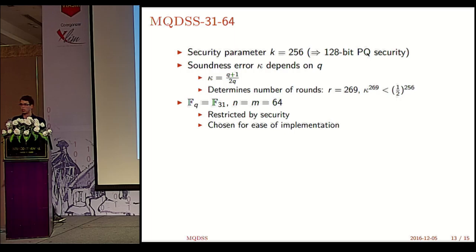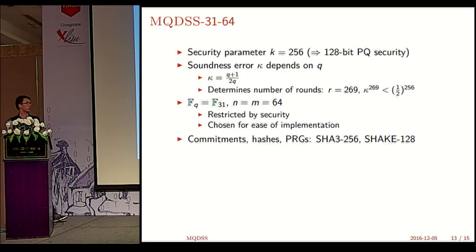These are restricted by attacks that would be feasible if you have lower N and M, or you could have them vary, because you could have a slightly larger N and a slightly smaller M, for example, or the other way around. But they're also an artifact of wanting to choose nice parameters for code. I'll come back to that briefly in a second.